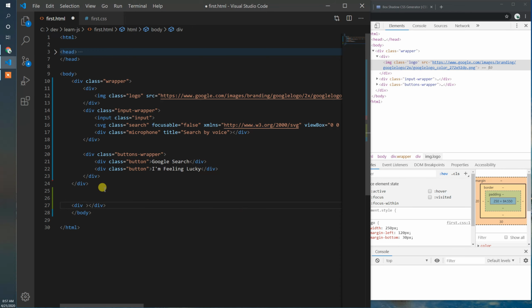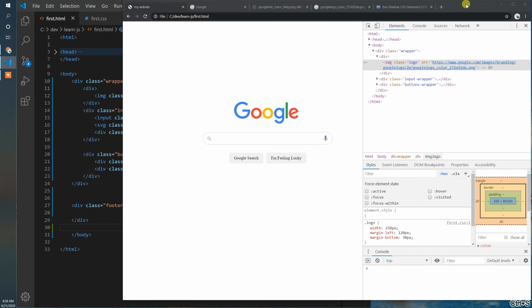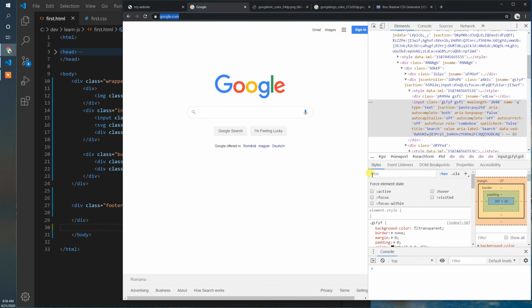And we'll have class footer. And what do we have inside the footer? Let's see. What do we need? Let's make it a bit larger, this one.